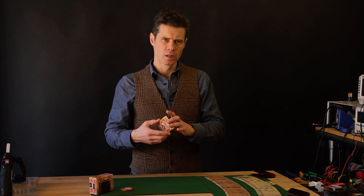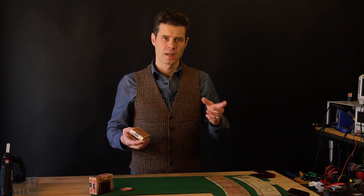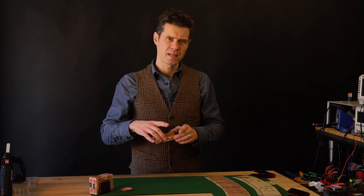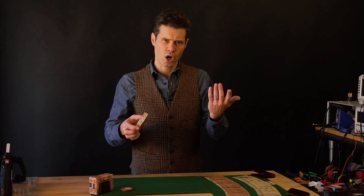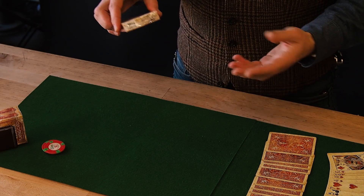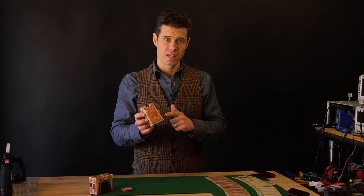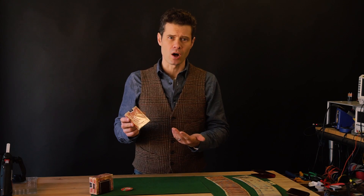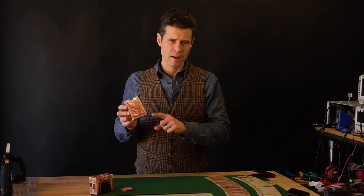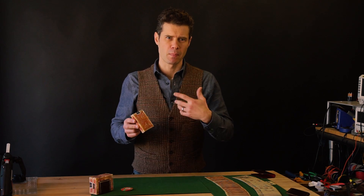A further clue will tell them that they need to toss the cards. Your astute puzzle solvers will probably figure out that they need to literally throw the cards — either up in the air and catch them, drop them onto a soft surface, or perhaps throw them from one participant to the other. When they do this, the deck will go into free fall and an accelerometer running on the Circuit Playground inside will detect free fall and then give up the Morse code message by beeping.